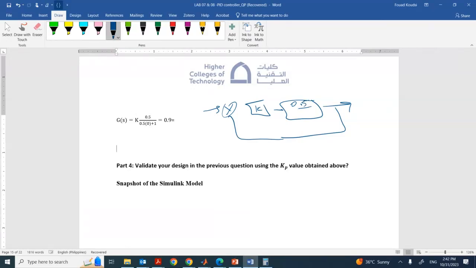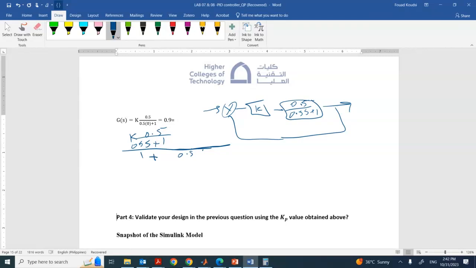Okay, and then here I have half over half S plus 1. Then the transfer function for this would be K times half over half S plus 1, divided by 1 plus half over half s plus 1.